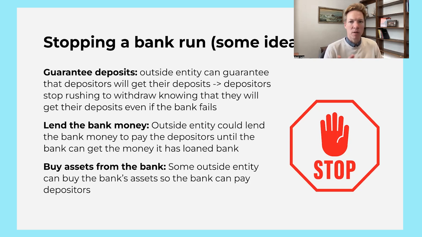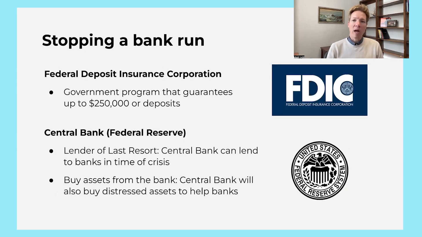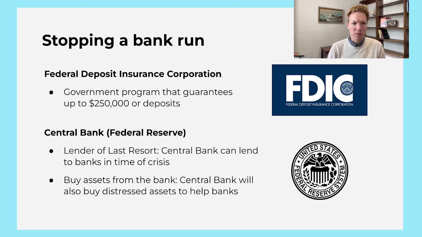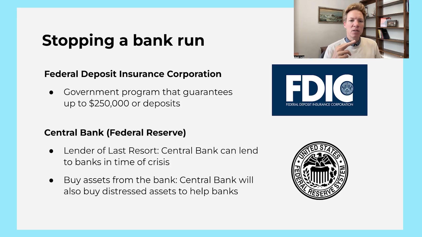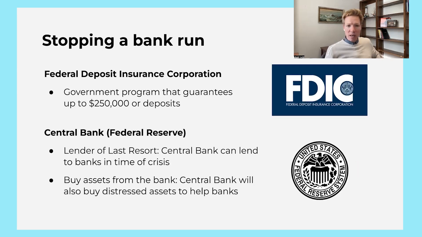The two ways you can get money to banks are: you can lend them money or you can buy their bad assets. Have a conversation, see what the students come up with — maybe abolish banking — some students will say something like that. Now, we have these three things in real life. The FDIC insures deposits up to $250,000. And then we have our central bank — the central bank of the U.S. is called the Federal Reserve. They will lend money to banks in time of crisis and they will buy assets from banks in time of crisis. You want the students talking about how might the government step in to stop the bank run, and then you can say: yes, we have these in real life — there's an analog to what you all have come up with.